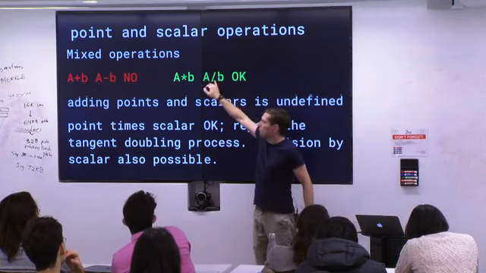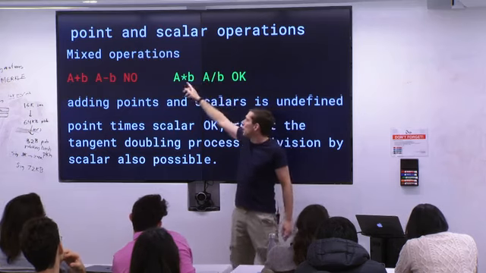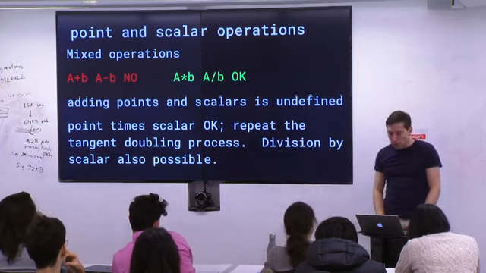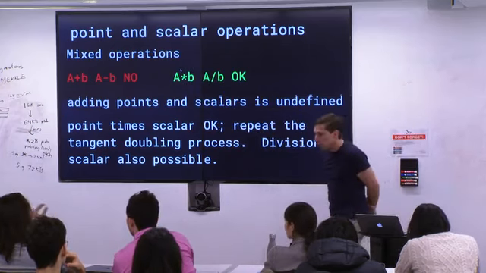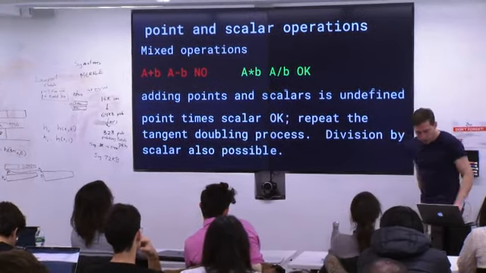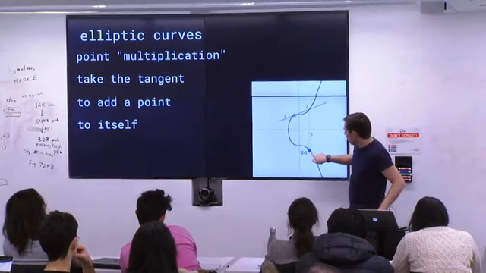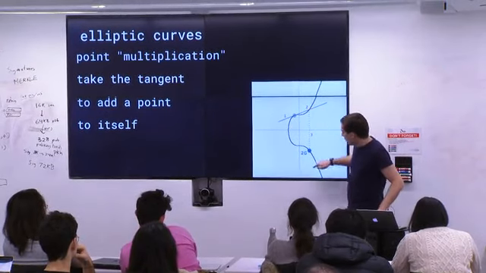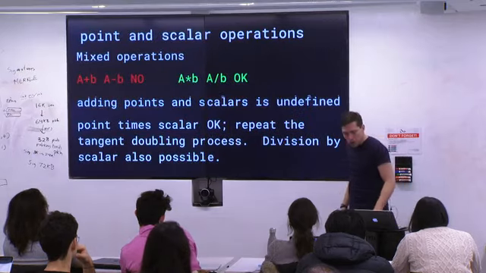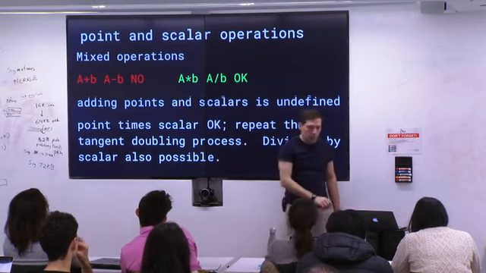This is a little trickier because you have to compute what B to the negative 1 is and multiply by that. You can do it. So you can do these things where you have points times scalars, but you cannot add. Yeah. So 2A is basically like drawing the tangent through A, the point in the beginning. Yep, 2A. So that was here. If this is G, this is 2G. Find the tangent, find the intersection, and then negate. Okay, so you can do that. That's cool. You cannot do that.